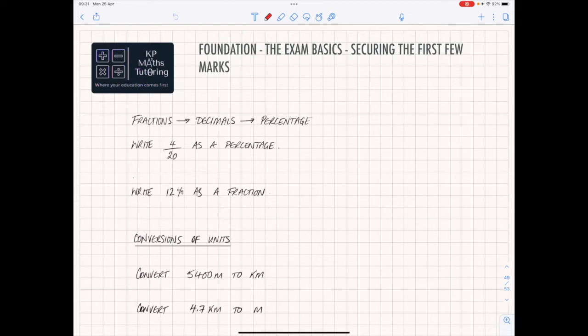Right, first one, fractions, decimals, percentages. How do you convert a fraction to a percentage? Well, in this case we've got 4/20. Whenever you get a question like this, asking you to turn it to a percentage, or a decimal, what you need to do is make the bottom number 100. So think to yourself, how do you go from 20 to 100? Well, I times by 5. If you multiply the bottom by 5, you times the top by 5 as well. So 4/20, 20 times 5 is 100, so 4 times 5 gives you 20 at the top, and 20/100 therefore becomes 20%, or 0.2 if you're asked to put it as a decimal.